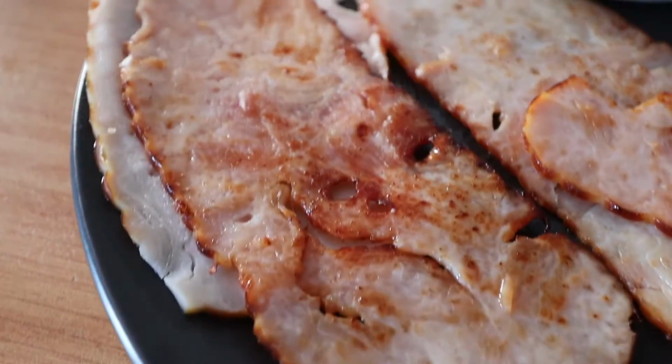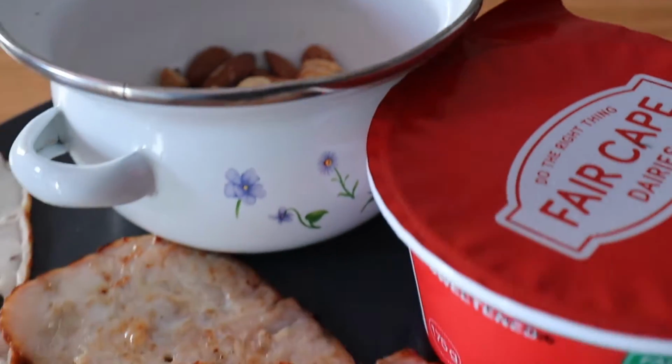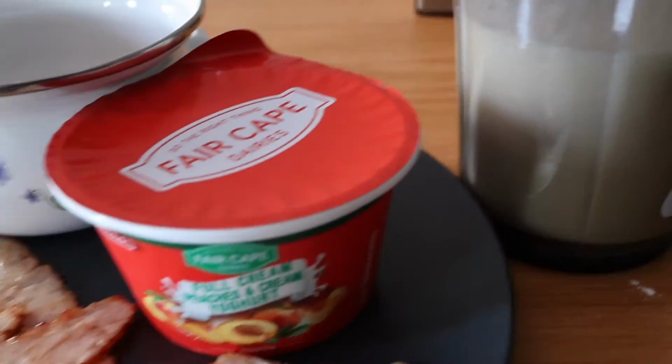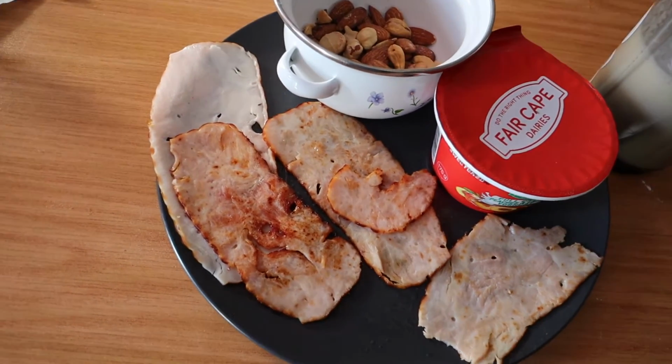All right, check it. So what we have is turkey roll, mixed nuts, yogurt, and two scoops of whey protein. I added creatine in there because I'm trying to get big. He might not use creatine, but I'm going to do it because I need to get big. You feel me?